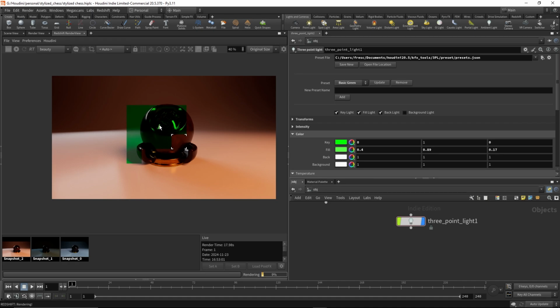I have no clue why it's going slower. I bet you it's because I got something else running. I don't know. But you get the idea of the tool. You get the idea of what it does.